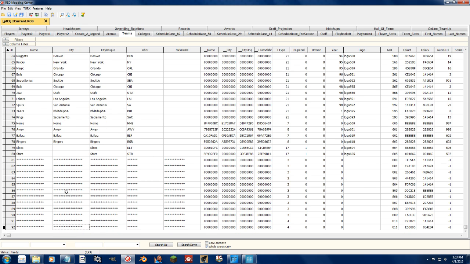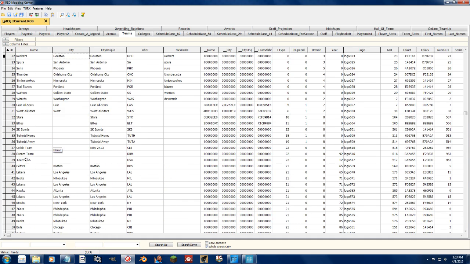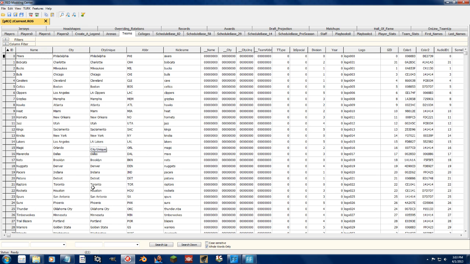These asterisks here are for creative player teams, and like I said, these are for the retro teams. The Dream Team and Team USA, the Celebrity Team, the teams that make up the tutorials, if you've ever done those, the Hidden 2K Sports Team, which you can unlock if you want, a second reference to the Stars and Elites, which I don't understand, I'm sorry. The All-Star, Stars and Elites, these are for the Rookie Sophomore game, and then the East-West teams, and all of the regular NBA teams.